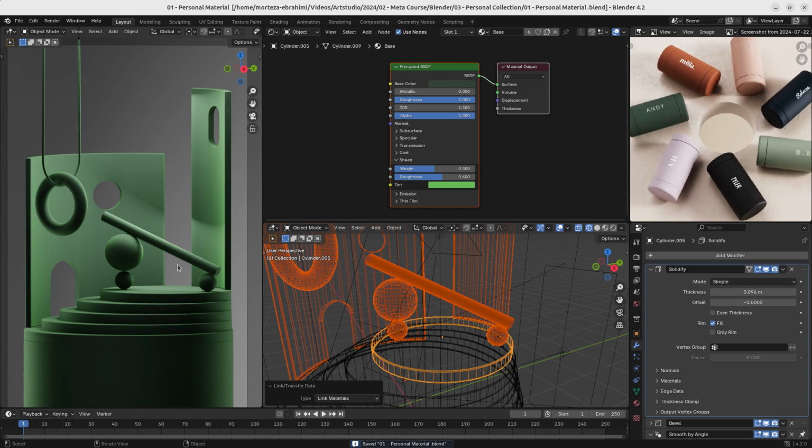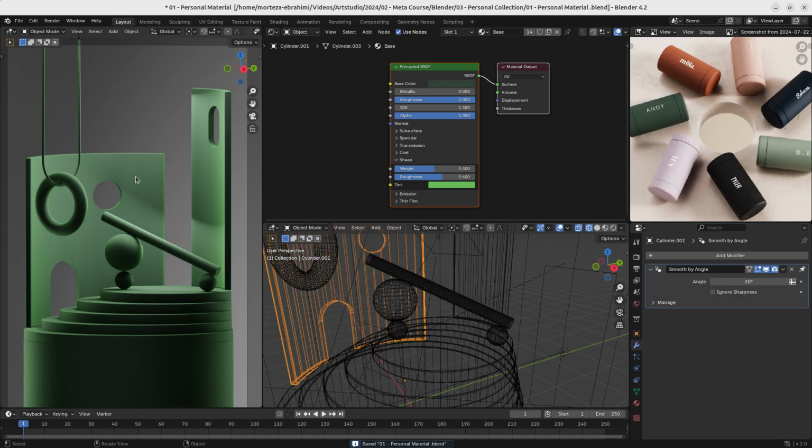But we don't want to use only one color, so we can select each of these and we can click here. You can see that 14 objects is using the same material. We can click here to duplicate it. So as soon as we duplicate, we can name those to, for example, base 02. You can name it whatever you prefer, or you can name it wall, whatever is perfect for you. So that's fine.